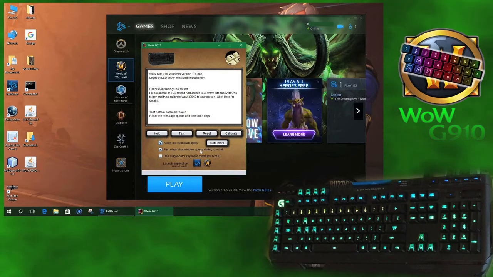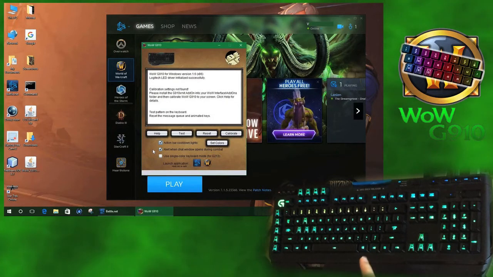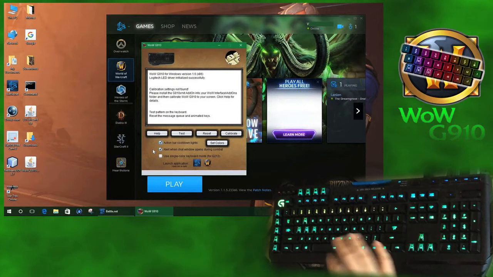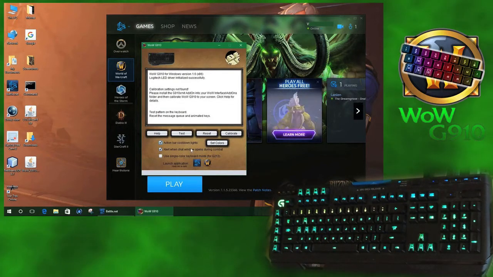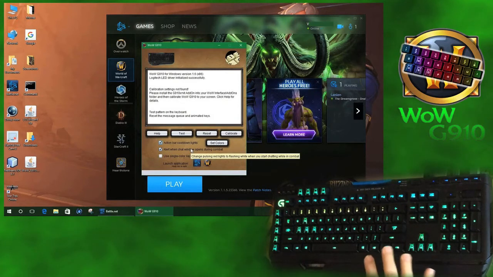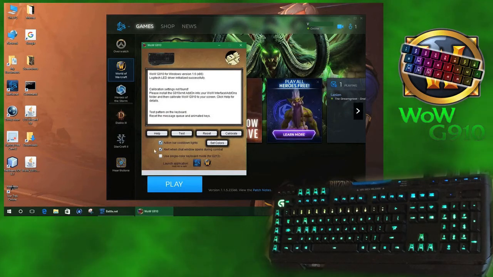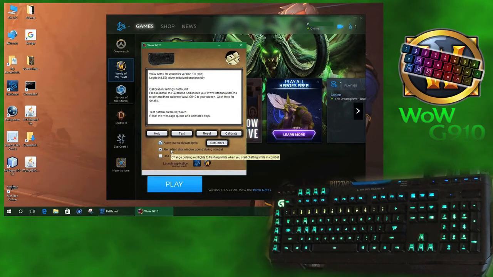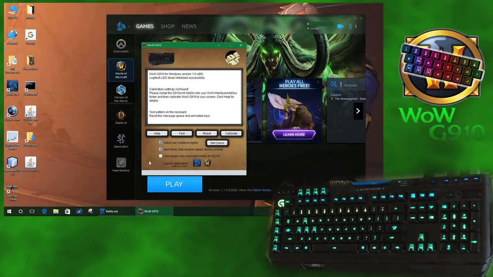The second option here is alert when chat window opens. So normally when you get into combat, a bunch of the lights are flashing a red color, which is what you want. However, if you accidentally hit your enter key and instead of casting spells, now you're just typing stuff into the chat bar, I think we've all probably made that mistake, this little feature will alert you because the flashing red lights will turn into flashing white lights to indicate that, hey, you're in chat. If you frequently do type in chat while you're in combat, you may want to turn that feature off and you won't be distracted by that.